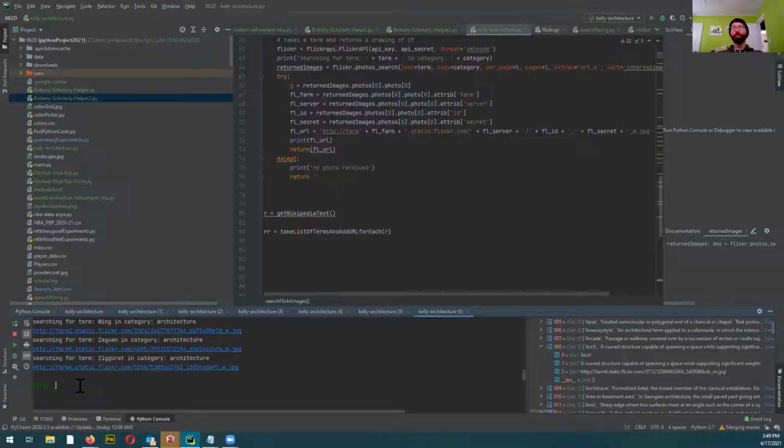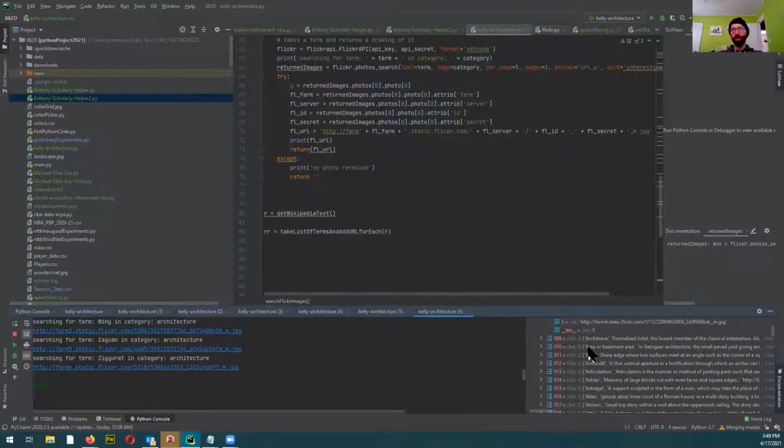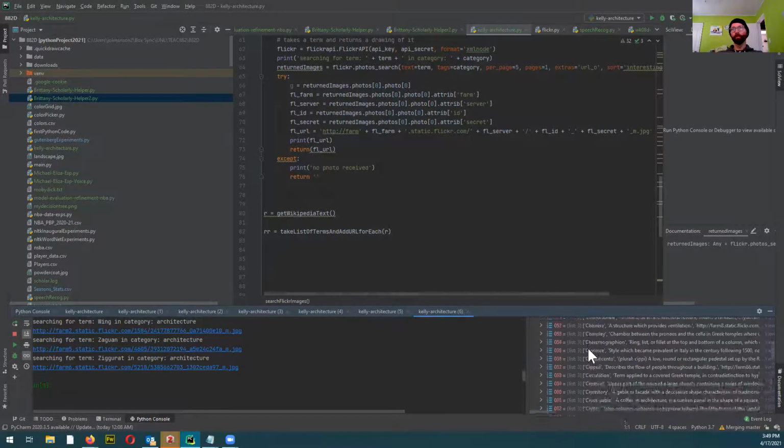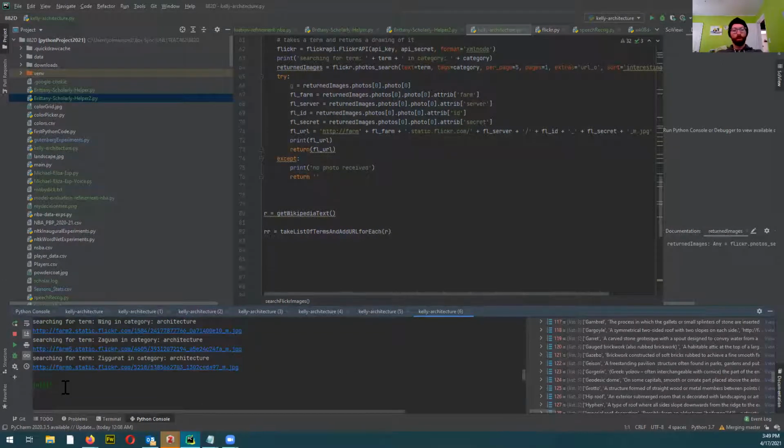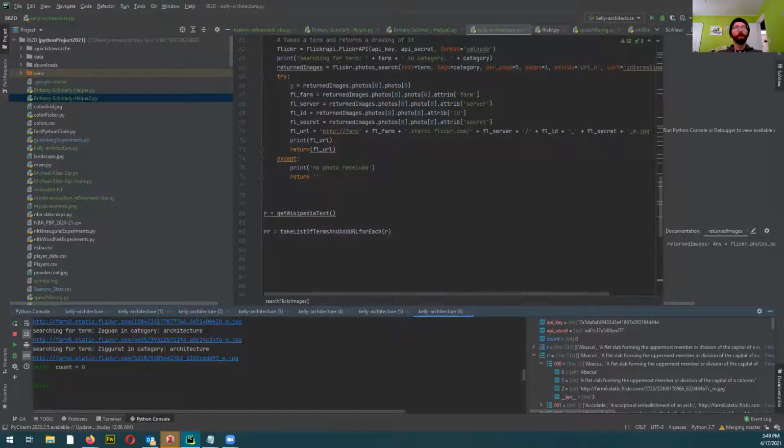At the bottom, now we can use this terminal part. We could find out how many don't have anything in that second one. We could do count equals 0. Then we could do for item in RR, because this console has all of these variables in it already.